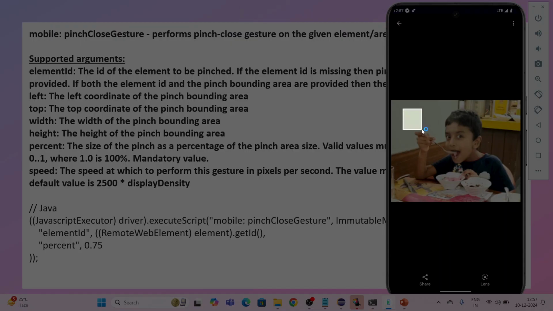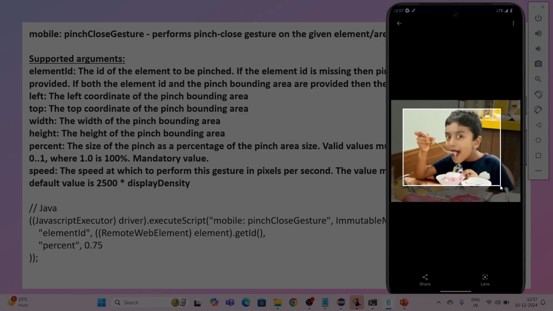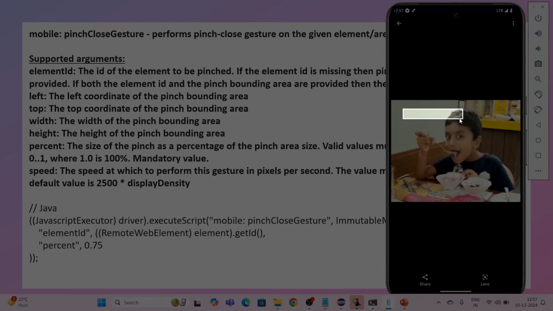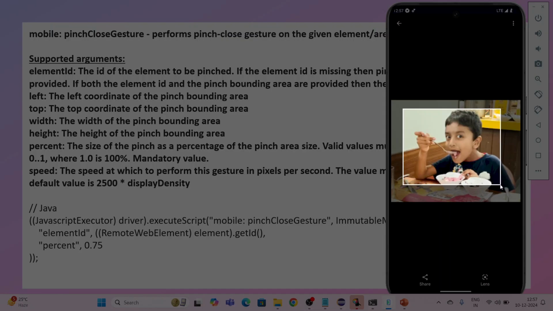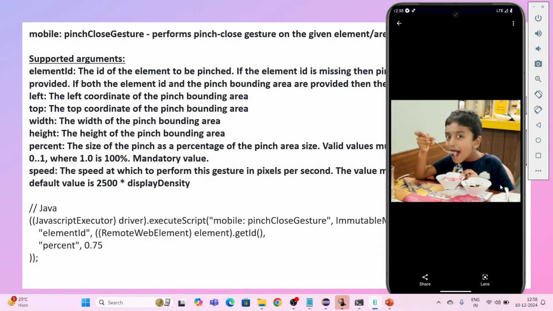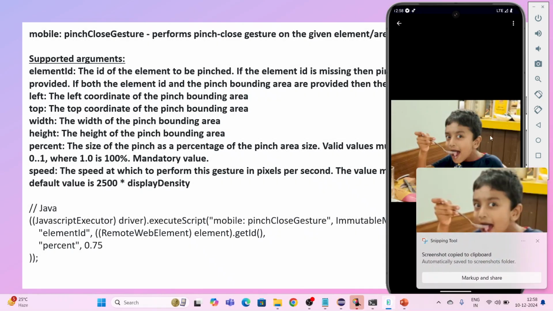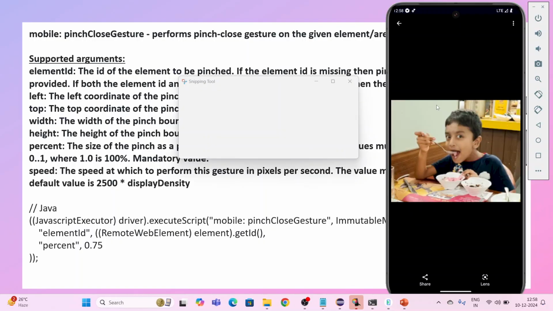Okay, I'm dragging it, and you see here the width-wise and height-wise. So this is the width. If I move along the x-axis, that is the width. If I move along the y-axis, it is the height. If you see the small circle going on, that means that is the width and height. So that is my bounding area. Okay, that is my bounding area.